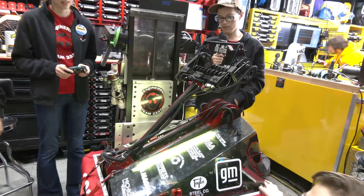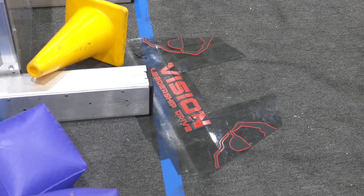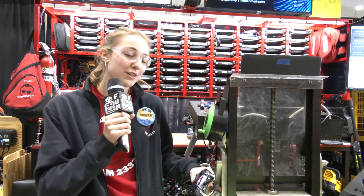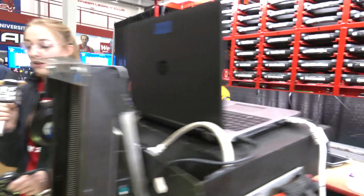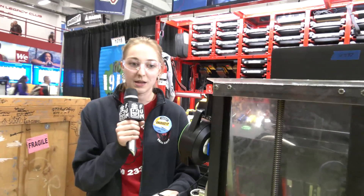This robot is really a complete package. Let's wrap up and talk about the autonomous features. Watching your last match, you're doing two pieces consistently and getting three as well. One unique thing about our robot is that we don't use any type of vision for any of our autonomous routines — we're simply using PathPlanner to write out all the paths and have tuned them extensively. Our best auton at the moment is a three game piece and balance auton. We found that cubes are more consistent to pick up based on our intake design, so we start by scoring one cone low to maximize time, then score two cubes — one high, one mid. We also have a three piece auton over the bump, and we were able to slow it down enough so that the bump didn't cause any changes to our odometry, allowing us to be relatively consistent.